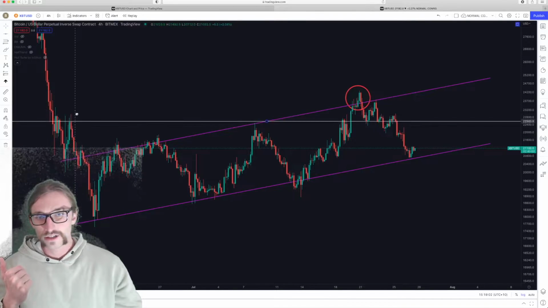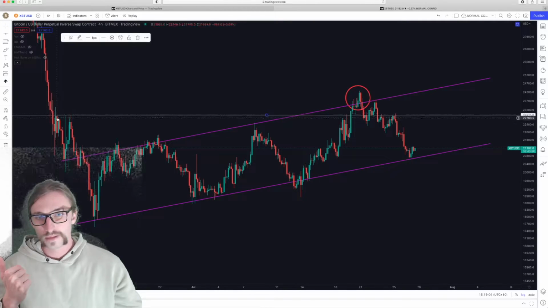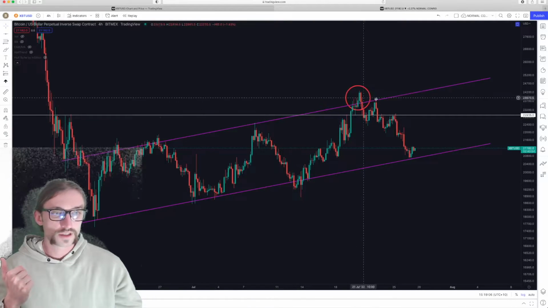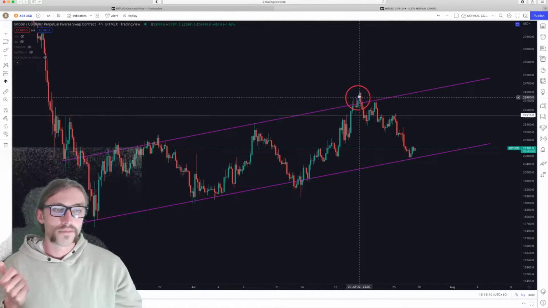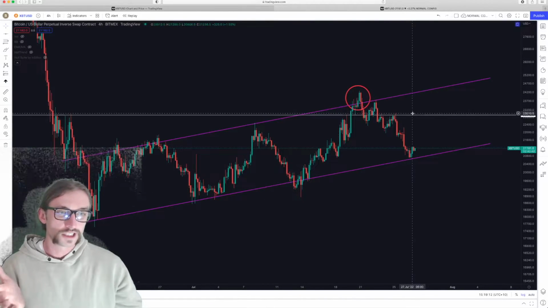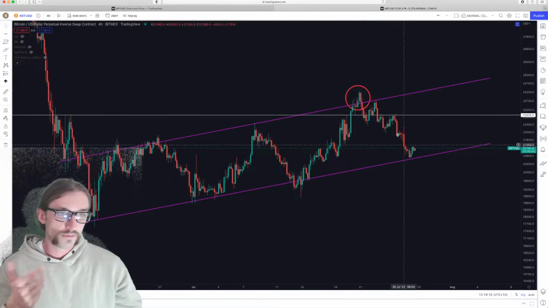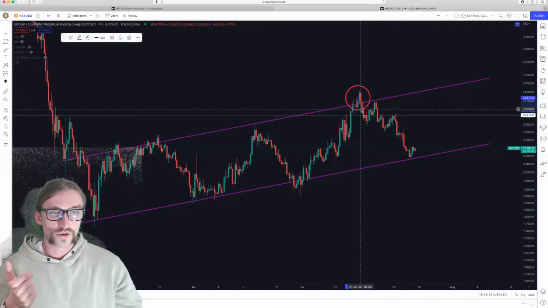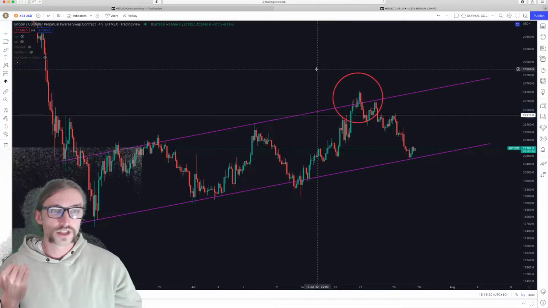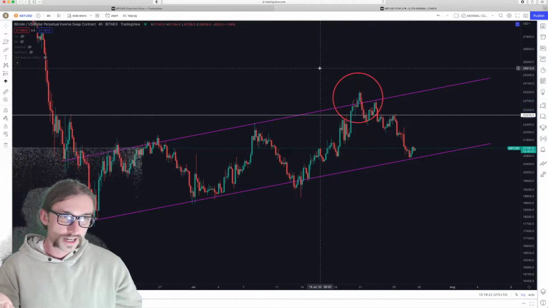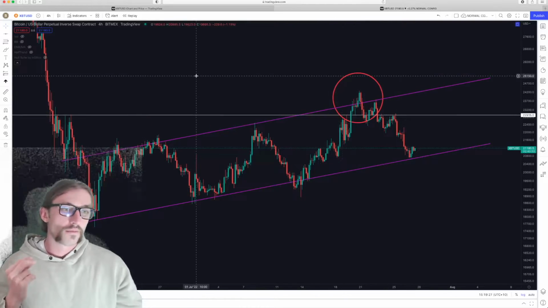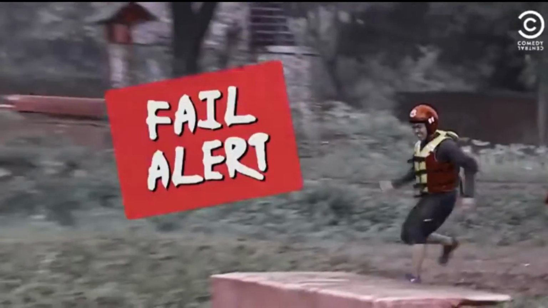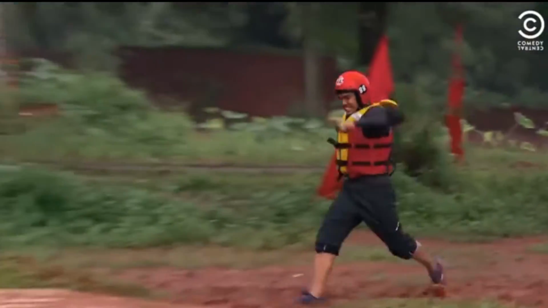You see here, similar points of confluence, bang, bang, bang, bang, bang, pivot points, pivot points, pivot points. And you can see not only are we breaking above the channel, but we're busting out above this horizontal resistance point, come in, fail, and move back down. So this just creates an even more, not only did you have the 200-week moving average, not only did you have those two on-chain analysis moving averages, you've got a channel, you've got a breakout. Like most breakouts fail. So this is going in there with a highlights reel. That is a real fail alert. I'll remember that. Here we go.